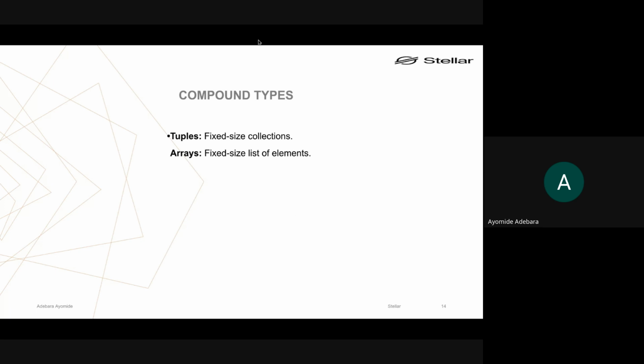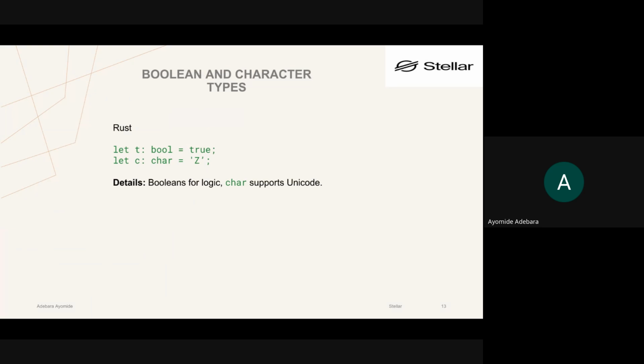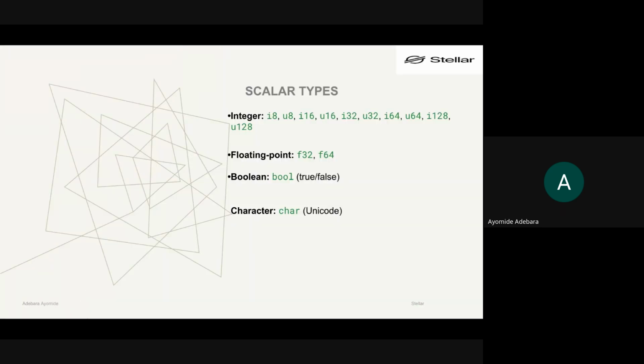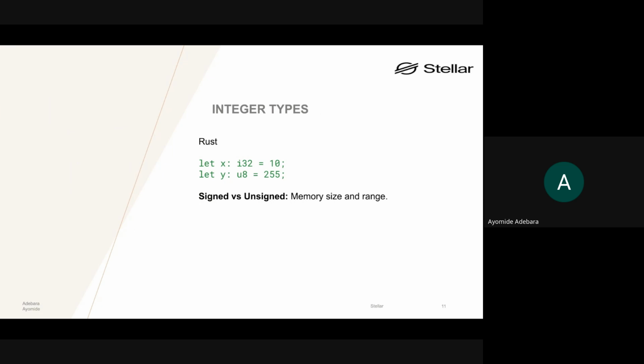Okay. So today we'll be starting with compound types. I think I spoke a little about compound types during our last class, but I did not go deep into them. From last class, I spoke about the scalar types, where I mentioned the different integers, the floating points, the Boolean, the character. Then I talked about the signed and unsigned integers, and the memory size, where I broke it down to bits, and Adrian made mention of that.